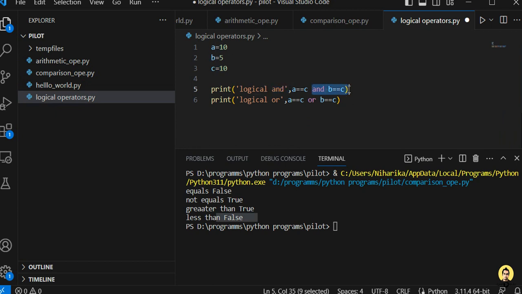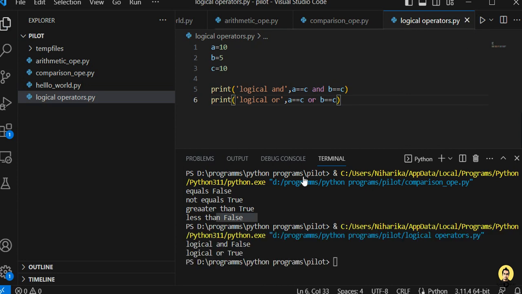So if I run this, the first one will require both conditions to be true, and the second one will require any one condition to be true. As you can see, A equal to C is true, but the other one is false. So AND gave false, but the OR operator gave true. In this way, logical operators can be written in a Python program.